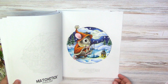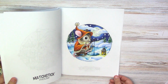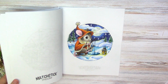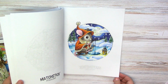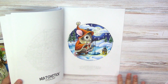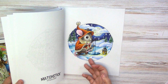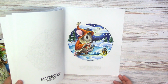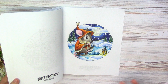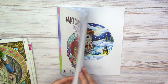Well, Mouse was quite adventurous and went night fishing. Not my favorite thing, of course. Not my hobby. I prefer to stay at home and do something inside, but for the mouse I think that it was interesting. Here I tried to make a difference in color between snow, where I used more violet blue colors to shade snow, and more bluish green colors to indicate where we have ice on the surface of the water. Well, I really enjoy each time inventing different colors for the mouse, clothes, for the head, for the coat. Well, lovely, and I really enjoyed each of these 3 finished pictures.